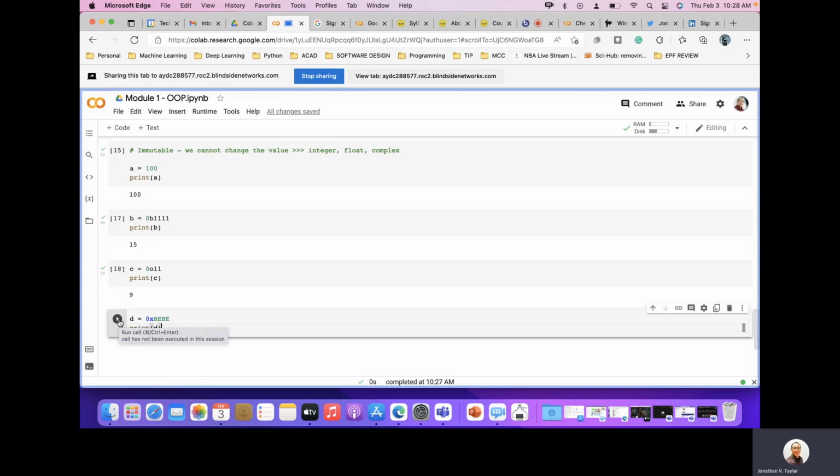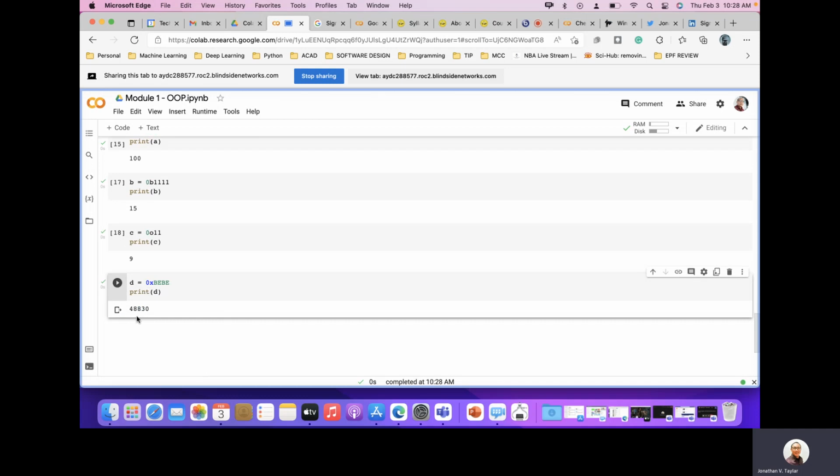In decimal, it will be converted as 48,830. That's BEBE. We can also change it, make it FACE, and this is its value, 64,206. Or we can just put FA. This is the value, 250, something like that. So that's an example of numeric literals.